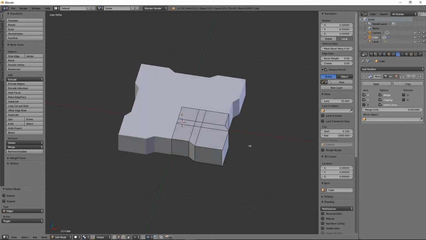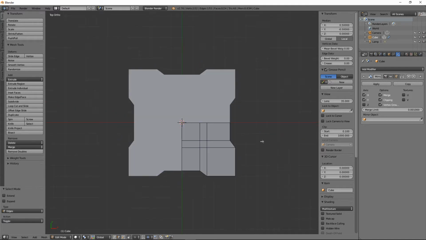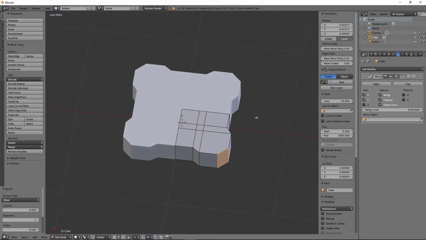And we'll just right-click this edge here, press Control B, and as you can see, we can start pulling. Actually, before I do, let's go to the top view and then do Control B and take a look and find something we like about there. I like that. And what remains now, I think, is just to put a bevel at the top.